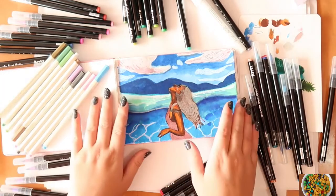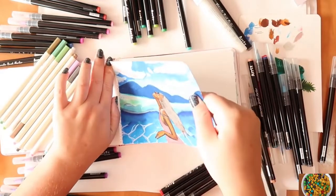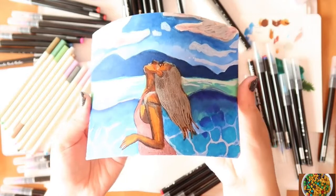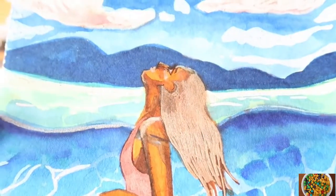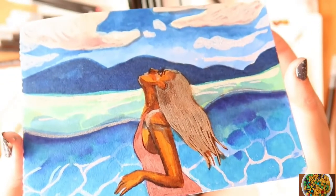And I was actually really shocked by the metallic paints, because like I said, I'm not a huge metallic person. I don't really know how to use metallic art supplies within pieces, but I think this pulled it off because it just gave the character a bit of a shine as if she's in this sparkling water, and I really like that effect.